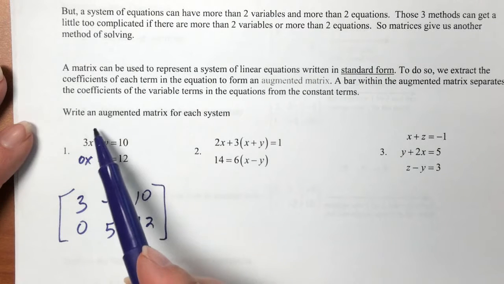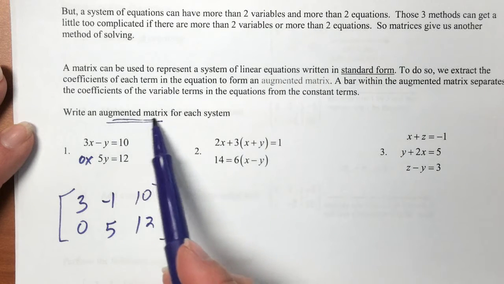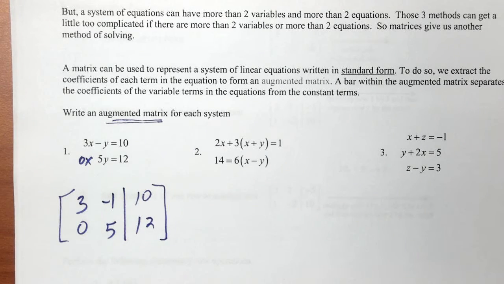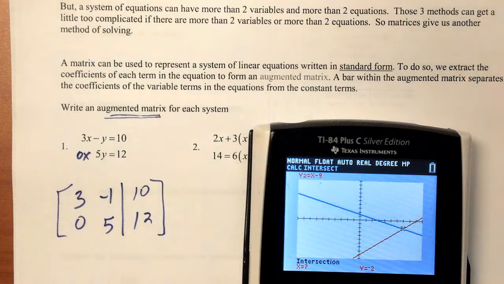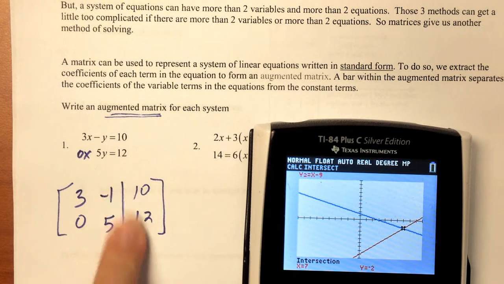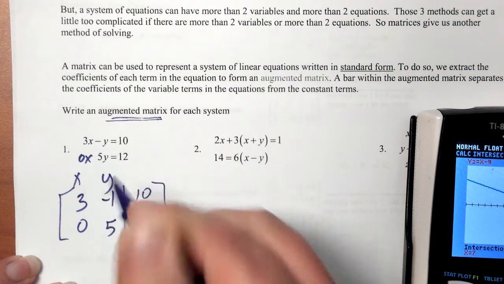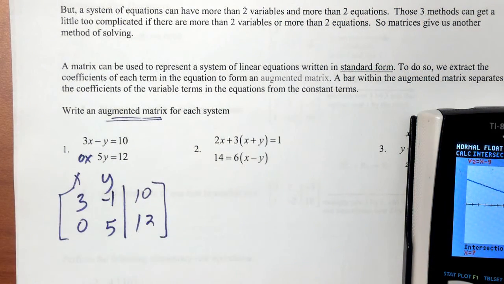The official term for it is an augmented matrix. Augmented matrix is just a way of saying, hey, we took some equations and we wrote a matrix to represent it. That's all that's saying. Some people like to put a line right here where the equals would be. I typically put that. Your calculator will not. If you recall that matrix that we typed in a while ago, it will not have the line where the equals was, but that's okay. I personally like to draw the long line. Visually, it breaks it up for me. I realized that my x's and y's were over on the left, and that it was my constants over here on the right. Okay, but you don't have to put that line.